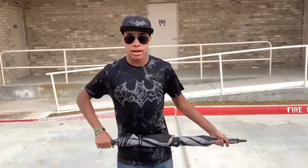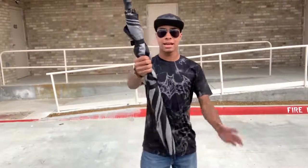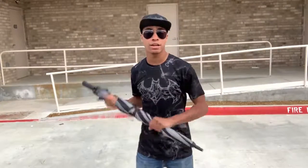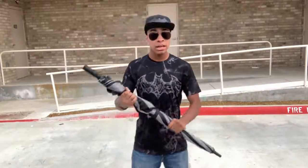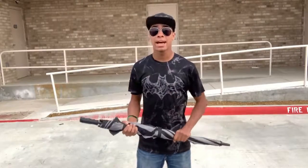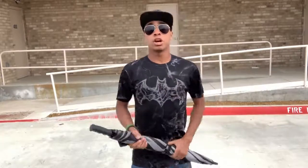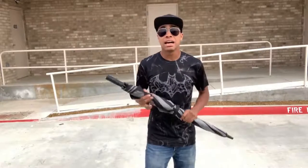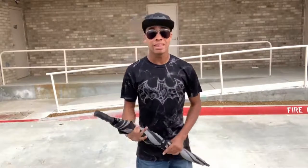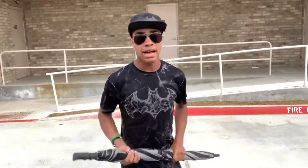So instead of trying to hold the handle and swing it, we're gonna hold it just like you were holding a staff ready to fight somebody, but you're gonna be using this stick instead. Having both your hands this way allows you to block more effectively and allows you to strike more effectively. We're gonna start off like they're punching at us, because I think it's better to defend yourself than attack other people. So again, defend yourself, don't attack other people.